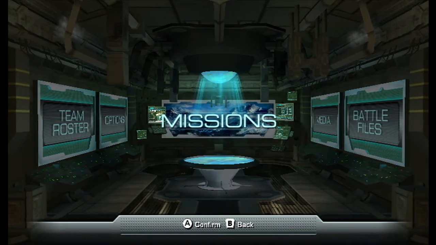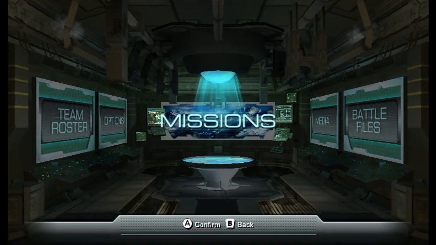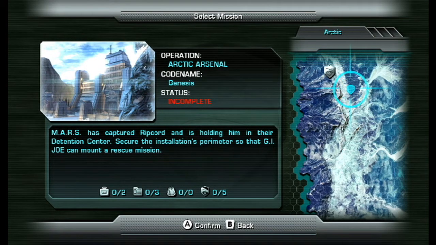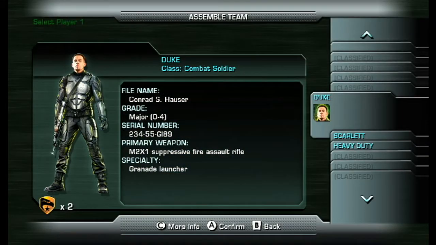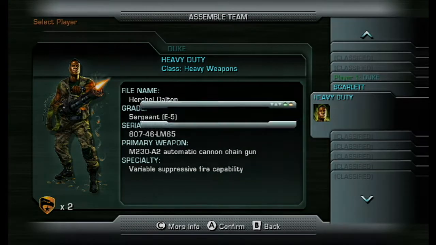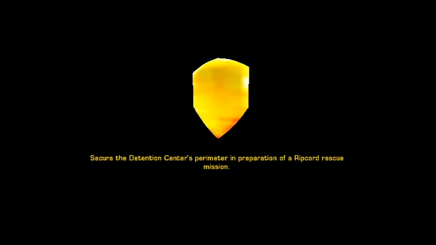Joe: Rise of Cobra. In the last episode, we did the very first mission of this game, and we rescued Heavy Duty. In this episode, we're gonna go even further, to the next level, which is codenamed Genesis. So let's do this. And of course, you have to rescue Ripcord. It's actually important that I need Heavy Duty for this next level. Why, I will explain later. I'm gonna pick Duke and Heavy Duty, and let's do this.